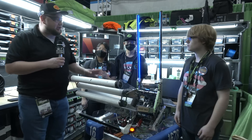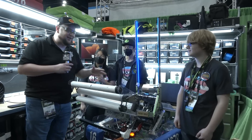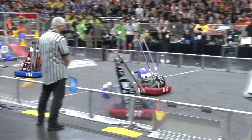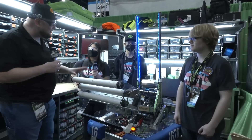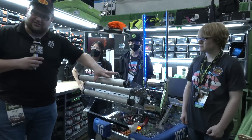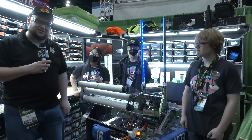Hey everybody, it's Tyler here at Championship, checking into team number 1678, Citrus Circuits — number two in the FRC top 25, number one in our hearts. They are approaching the streak of 23, at 22 consecutive regional wins and also seven division wins as well. Citrus Circuits is absolutely incredible. Take a look at the robot this year — the wide intake, the arm and elevator, and the implementation of the forks, coming up here on Behind the Bumpers.